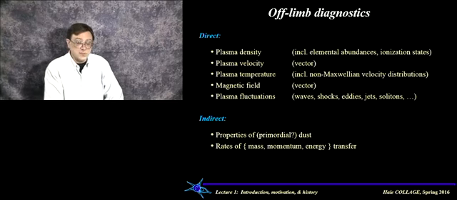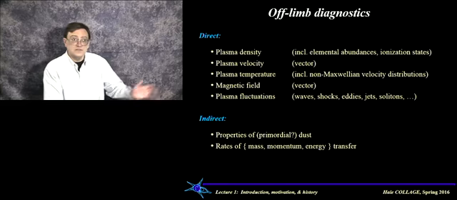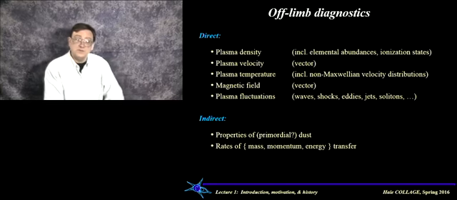Of course, there's also the magnetic field. In later parts of this course, you'll hear much, much more about the Zeeman effect and the Hanle effect for telling us about the magnetic field vector. And then also there's variations on all sorts of scales from fractions of a second to hours, days, months. We can see fluctuations in all these other diagnostics that can tell us about the presence of waves, shocks, eddies, jets, all these different types of fluctuations throughout the plasma that might be very important for producing and maintaining the coronal heating.